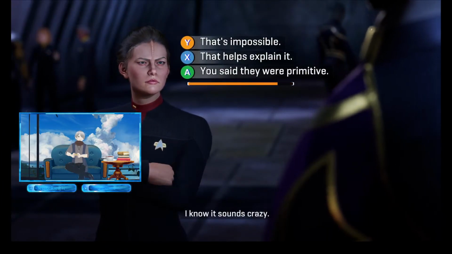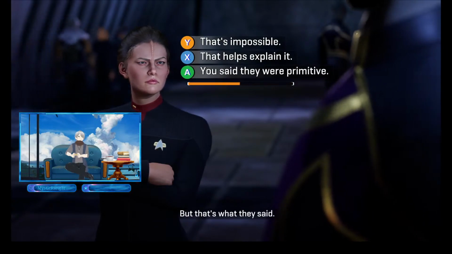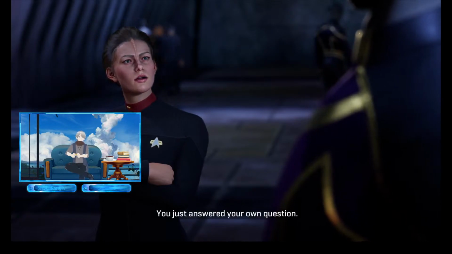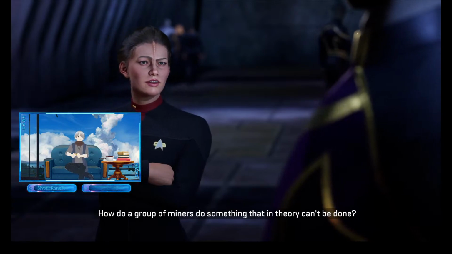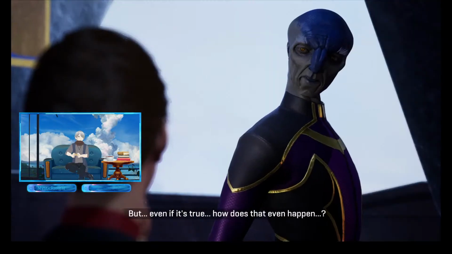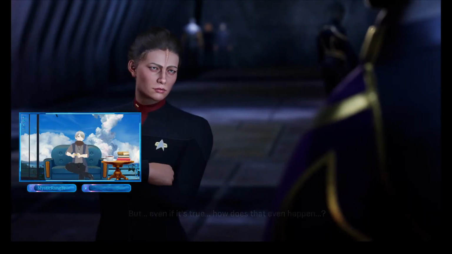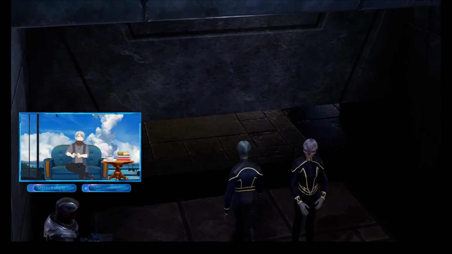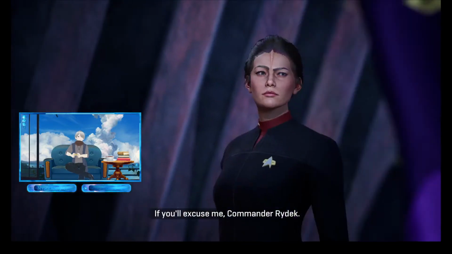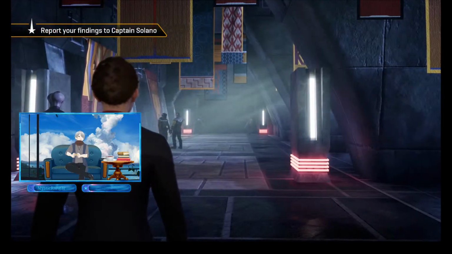I know it sounds crazy. I'm not even sure I believe it. I want to go to the mines. There's something down there. That's what they said. That helps explain it. You just answered your own question. How do a group of miners do something that in theory can't be done? That's how. Harnessing the storm. But even if it's true, how does that even happen? You tell me. If you'll excuse me, Commander Rydick. Report your findings to Captain Solano.